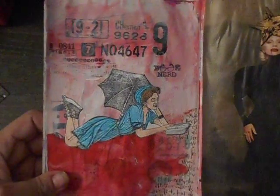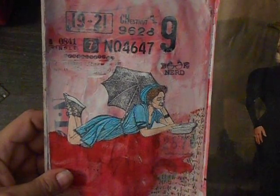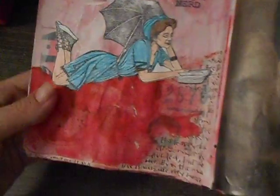And then I stamped her. She's from Viva Las Vegas Stamps on white cardstock and colored her with color pencils. And then I used one of my new stamps that I got from the Super Bowl sale, Book Nerd, and I just stamped that right on the page because she's reading. I was going to go one way, and somehow I went on the other.